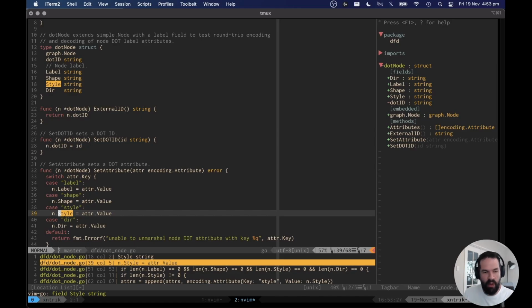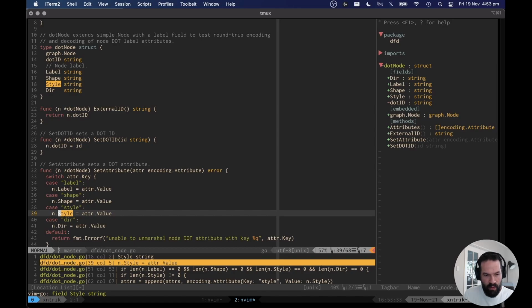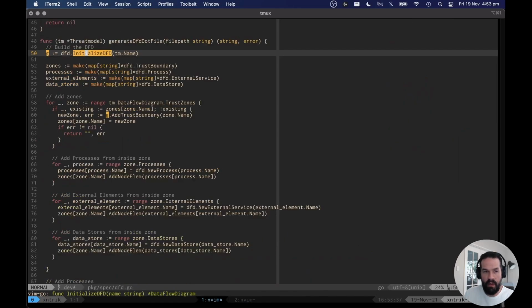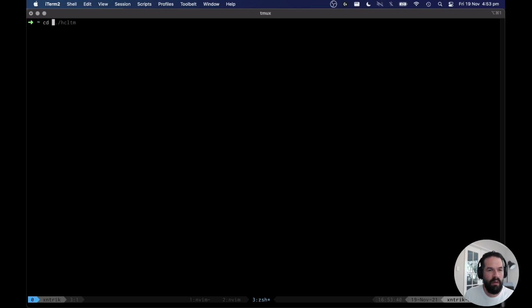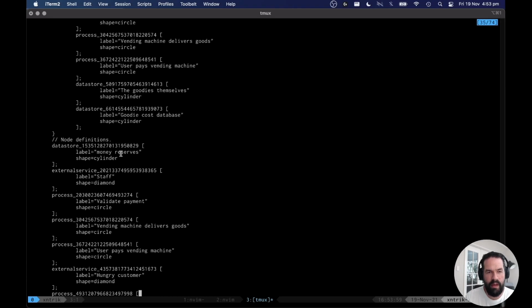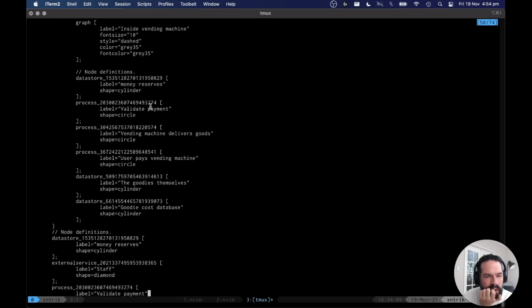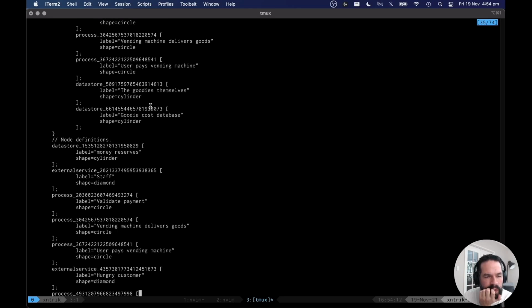So for instance, in this output in here, these node definitions, I think there's another attribute associated with node definitions, circle, circle, circle.